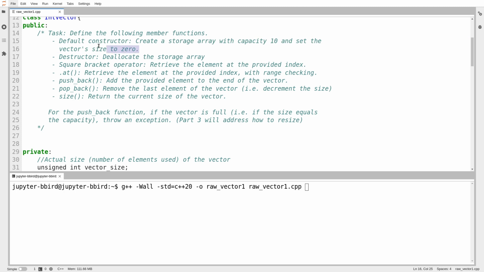And I can't reasonably test that the constructor is working until I have some way of adding elements to my vector. There are workarounds you could use for this and that I would use in practice. So you could use unit testing. You could add some phony elements to your vector before you've written pushback as a way of validating that your storage array works. Those are all valid options.